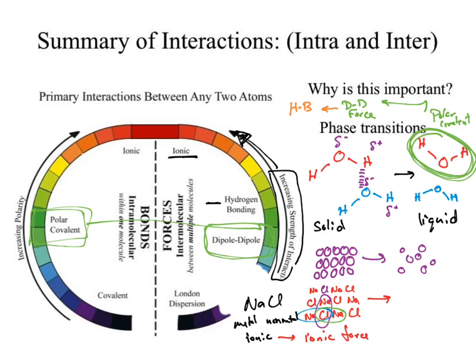High, like 800 degrees Celsius. What is the melting point for water? Try that again. 33 degrees. 0 degrees Celsius. There's a drastic difference in those phase transitions. How could we predict that? Intermolecular forces allow us to predict that.